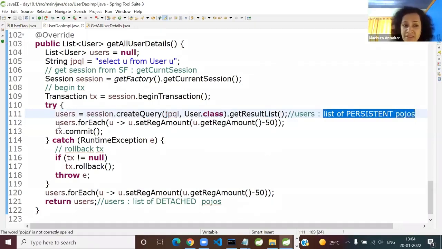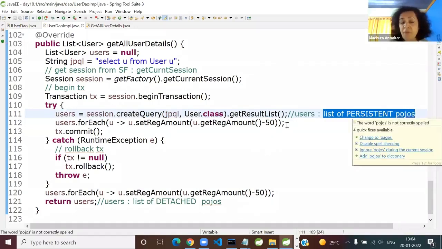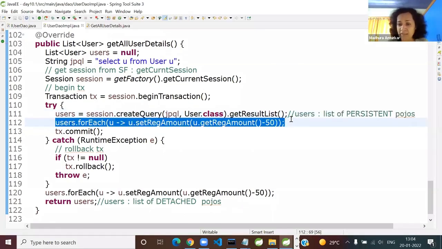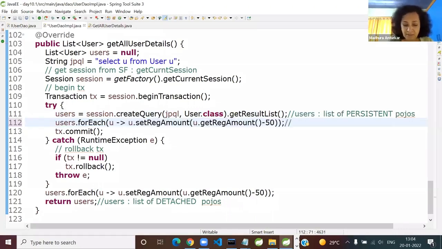So now in this line, if you want to give me a formal answer, what are we doing? The state of which entities is getting changed? Persistent, detached, or transient entities? The state of persistent POJOs, persistent entities, is getting modified.